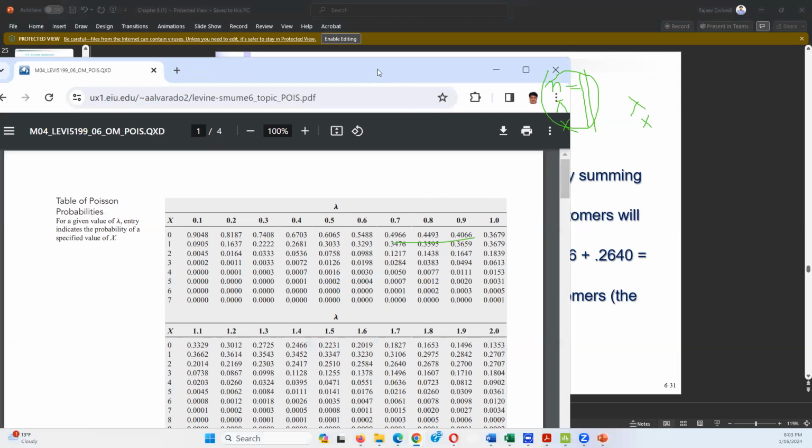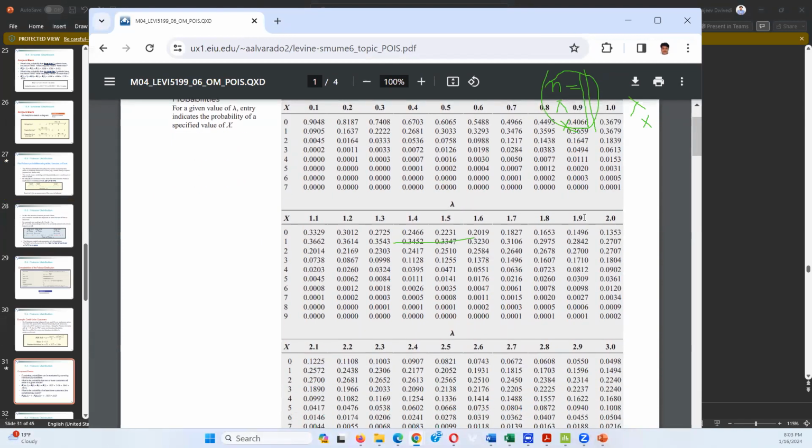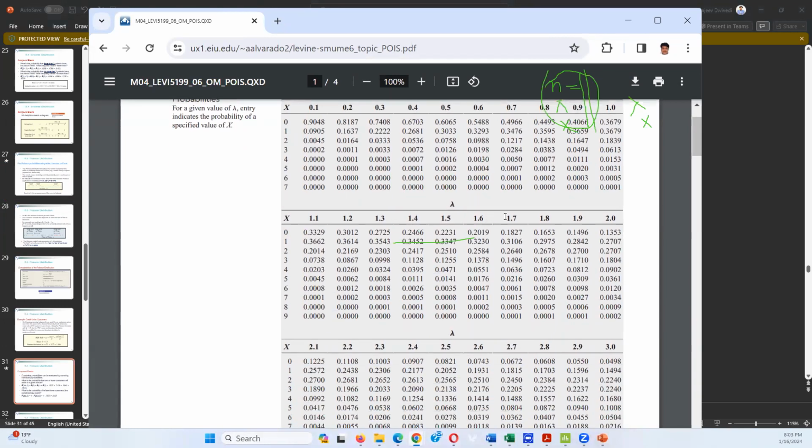Now we can do the same thing in what is called the Poisson distribution table. You can see these tables at the end of your book. Now we have to look at lambda equal to 1.7 and X equal to 0, 1, 2. Basically you need to add this value plus this value plus this value. All 3 values together will be about 73%, 74%, whatever. So this is Poisson distribution. Here you are going to add all three.